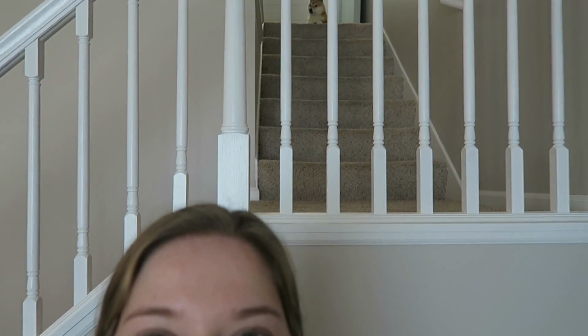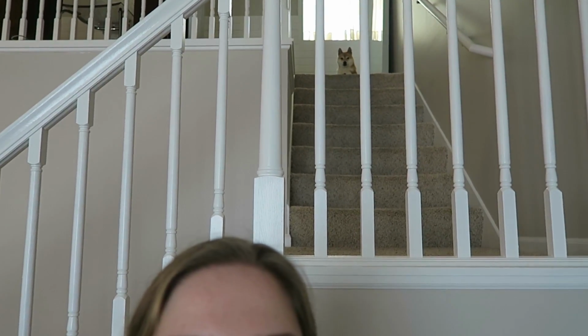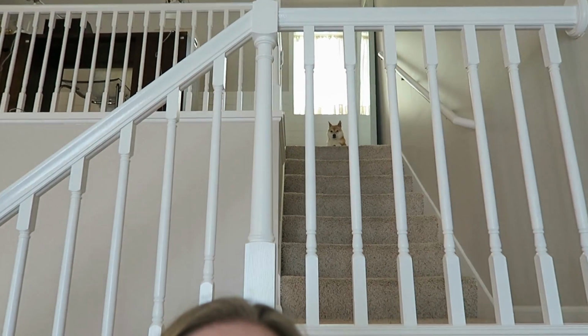So I have been downstairs taking things out of boxes. I went through some of my decorative boxes, so some of the stuff is on the table. Mom is diligently doing the steamer to the new drapes, but let's see if Doyle's still in his new spot. He's not downstairs. Let's see. Oh, do you guys see him? There he is. What are you doing, Doyle? He's judging the world. That's what he's doing. I think he likes his new spot. What do you think, bud?